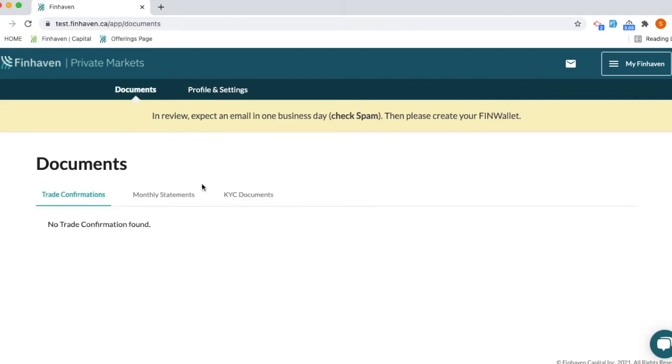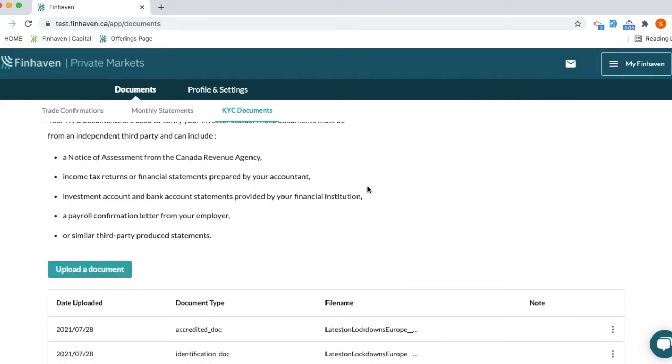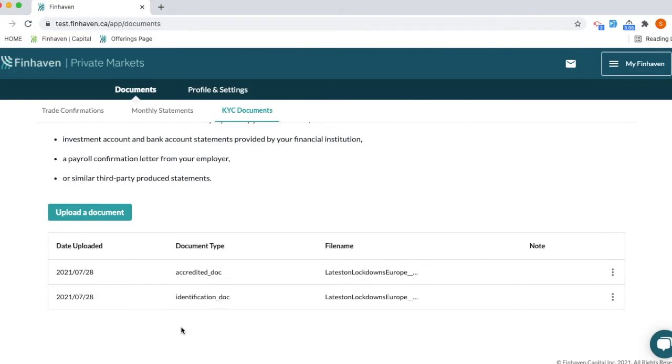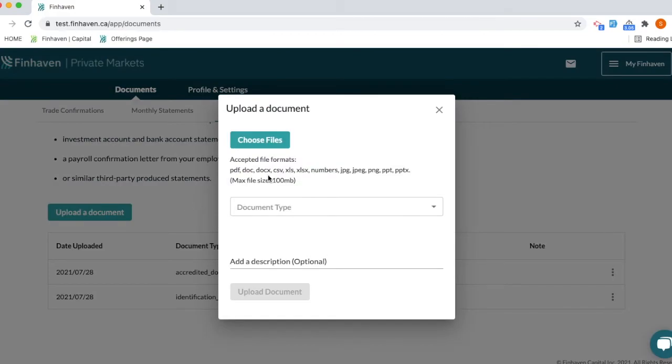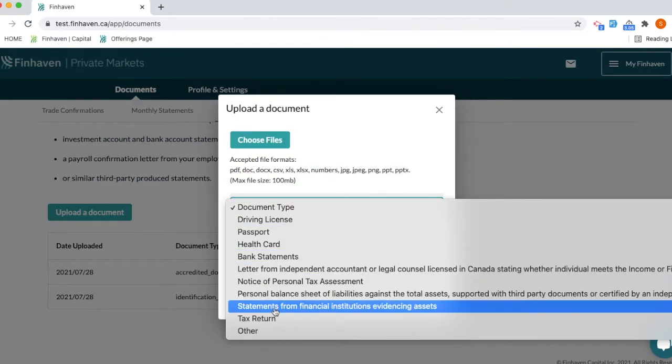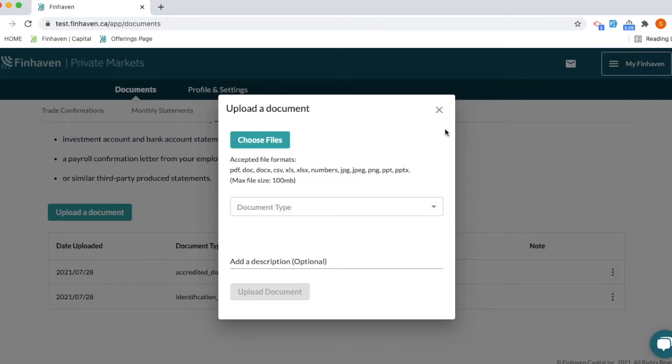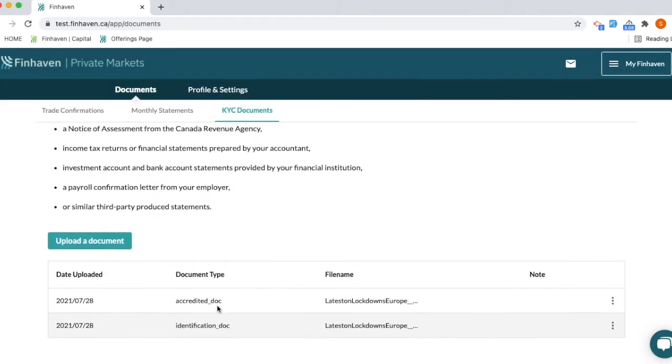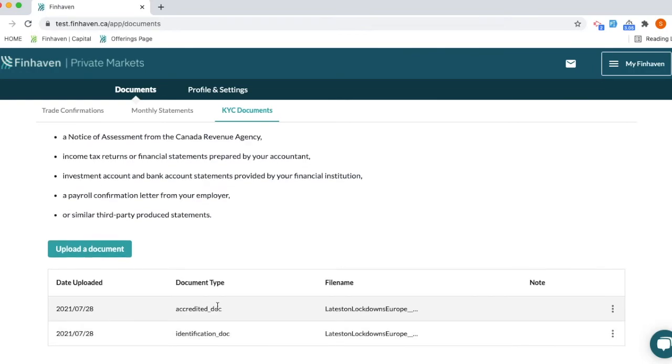Okay. Here we have the documents section. Trade confirmation and monthly statements I'll cover a bit later, but what we have here is KYC documents. These are the documents that I have just uploaded, as you remember, a few minutes earlier. We can view details and we can download those documents. We can also upload a new document. We can choose the type and we can choose the file, add a description, and it will again be uploaded to the box here, and so the compliance will be able to see it. That could be in case the investor uploaded the wrong file, or the documents the investor uploaded are not enough to confirm either identity or status of accredited investor.